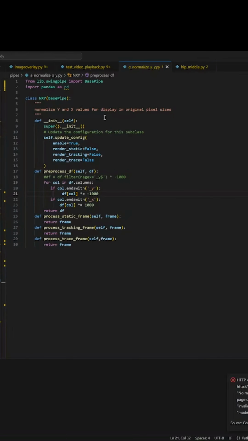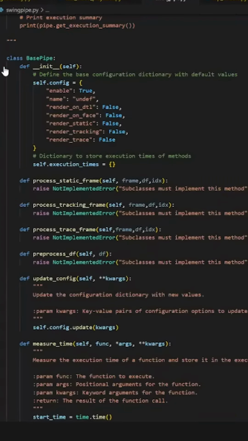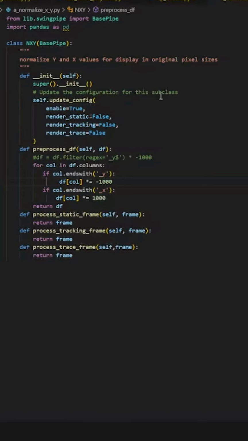So the first thing I'm going to run through is the most basic example. And actually, maybe I should start with the base class. Here's the base class. There's a bunch of stuff in here I'm not going to go into, but essentially this is the thing that gets inherited from. This is a very basic example.